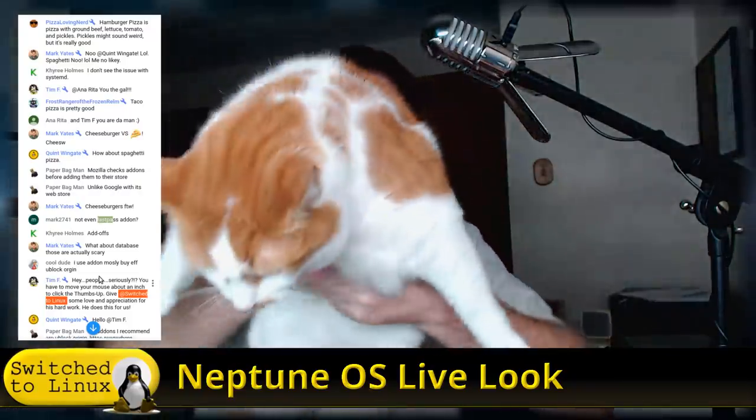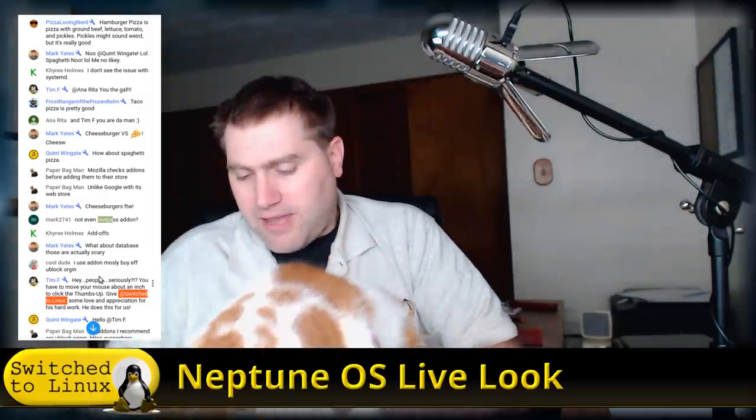All right. You got to get off the desk because you keep on messing with the camera. There, you can sit on half of the desk. You're stuck right there. There you go. Kitty keeps on messing with the camera. Like, not allowed. You have to move your mouse an inch and click the thumbs up? Yeah, I'm telling you.